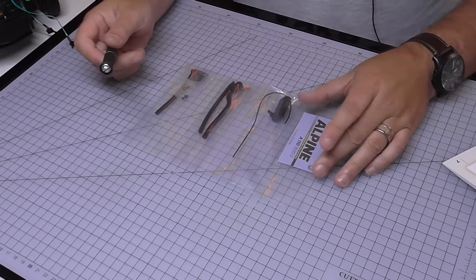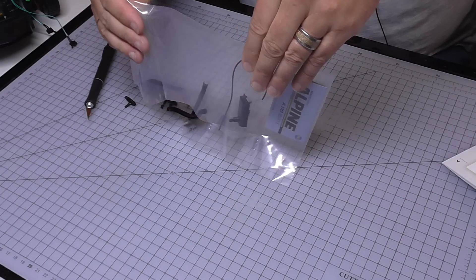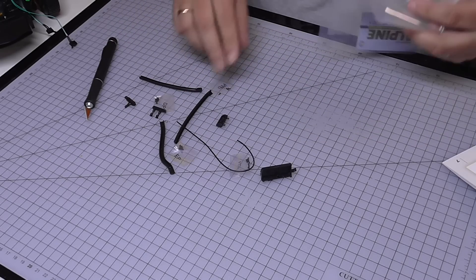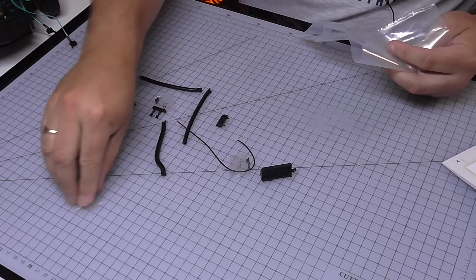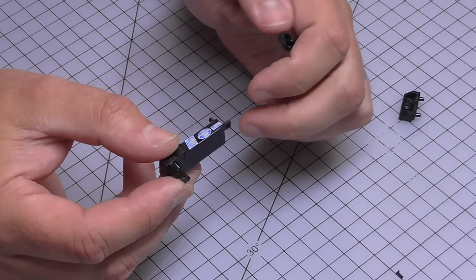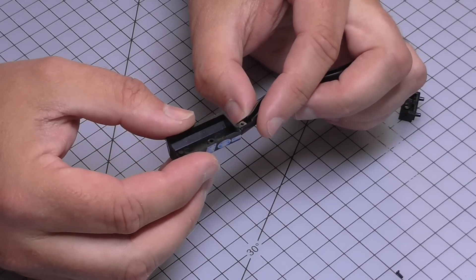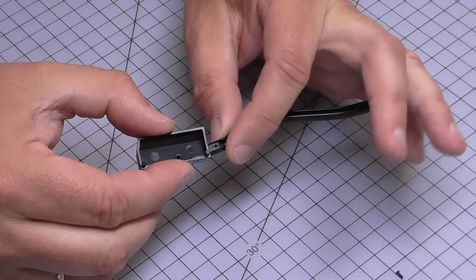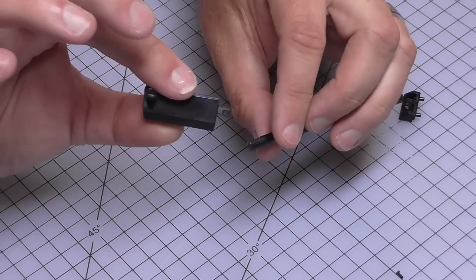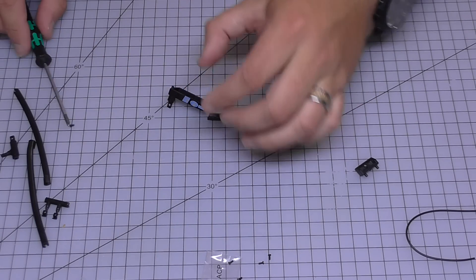So we're going to start with stage 61. Look — pipes. We had loads of pipes from the build on Friday, so not as many today, just one pipe to put in. All the instructions for this are in French, but if you want the English instructions they're normally online. This has only just come out so they're not actually on there at the moment, so I am going to be using the French instructions. First thing to do: take this pipe and this unit here — that's going to go in like that, held in with an ACP screw.